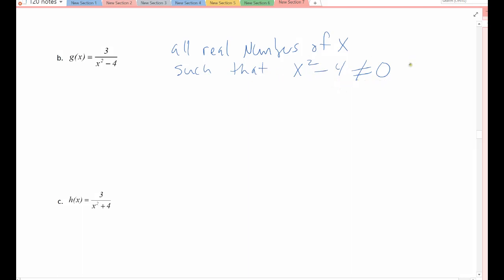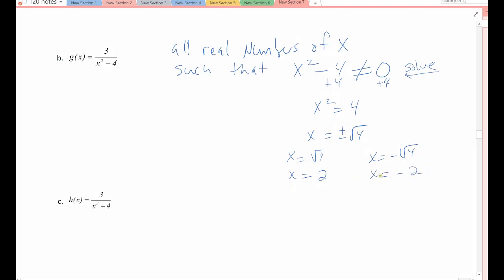Well, I solved this. So first thing is add 4 to the other side. So I get x squared equals 4. Take the square root. Remember, the square root property is plus or minus, because the square could have gotten rid of a negative. So I don't know if that x value was a negative or a positive. And so don't forget, whenever you use the square root property, plus or minus. And so there are two answers. X equals the positive square root of 4, and x equals the negative square root of 4. And then you simplify that. Square root of 4 is 2, and negative 2.